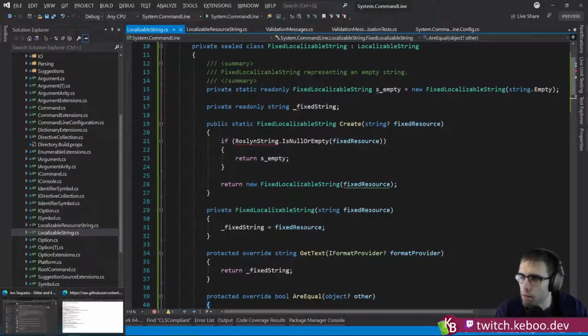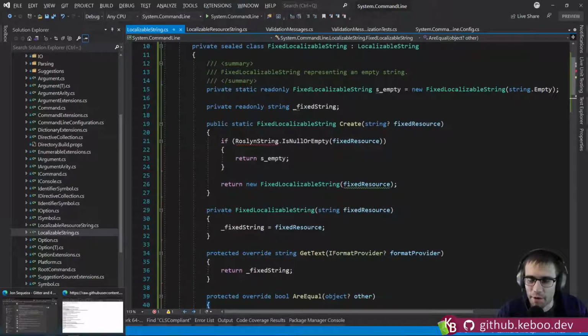And more often than not, now people just care about source level compatibility, because there's multiple types of backwards compatibility. You've got the source level, where do I need to go and change the code that I've typed, and then you've got binary compatibility, which is can I just drop in the new DLL and not have to recompile my stuff? And most of the time, people don't care that much about binary compatibility. Most of the time, what they care about is when I rev your NuGet package, do I have to go and change any of my code or not? So source level compatibility.